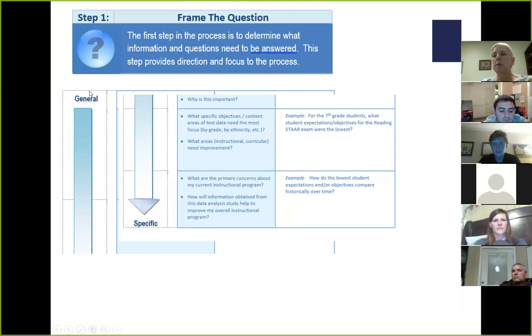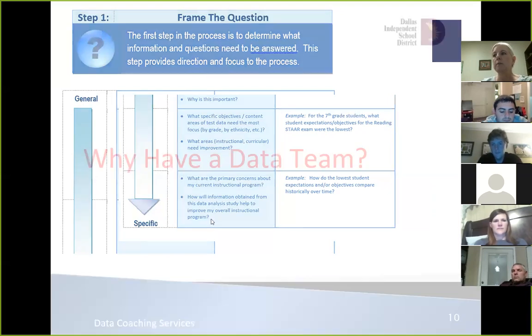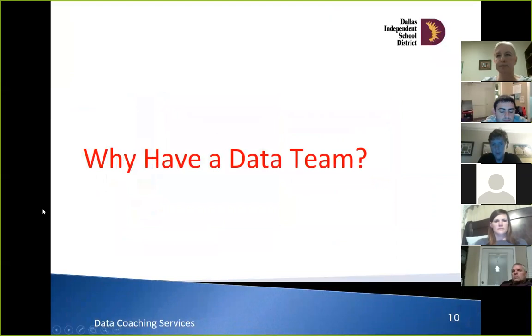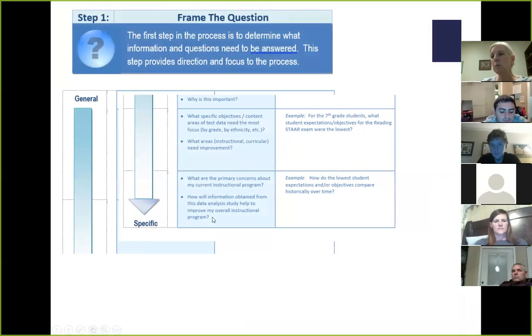So remember I talked about how it goes from general to specific. If you wanted to completely close the loop, you would come right back around here to general, because one of the things that we noticed when we were looking at our programs was that, while we had a strong writing program, for example, we were not taking care of some of our ESL students like we needed to. They weren't getting the rigor and the relevance that they needed.